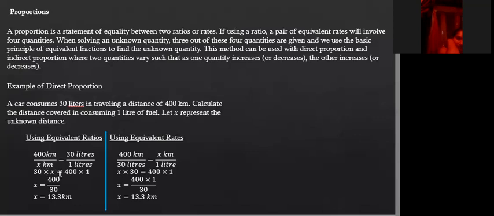So here you'll get 30x, or 30 multiplied by x, and here you'll get 400. And then to find x, you will just have to divide 30 multiplied by x by 30. And whatever you do on the left-hand side of the equation, you do on the right-hand side of the equal sign. So it will be 400 divided by 30. This is just transposing. It's basically the same thing. It's x multiplied by 30 divided by 30, so you'll get x, and 400 multiplied by 1 divided by 30. And that's how you remain with this. So you get the same answer.